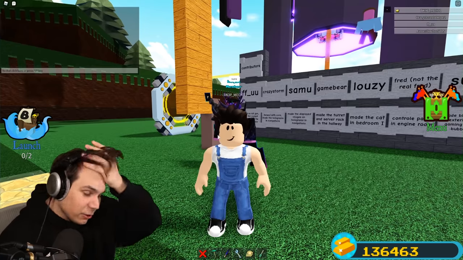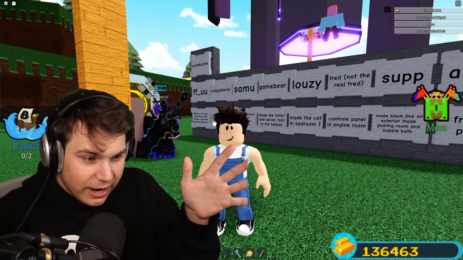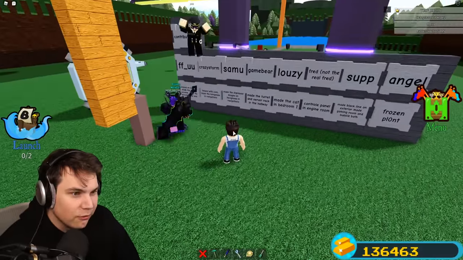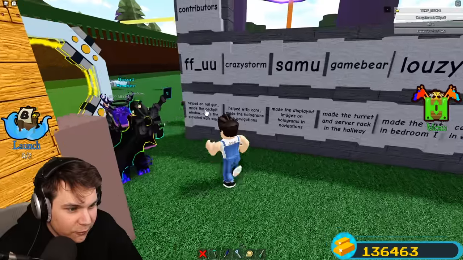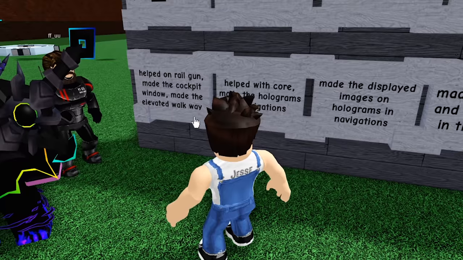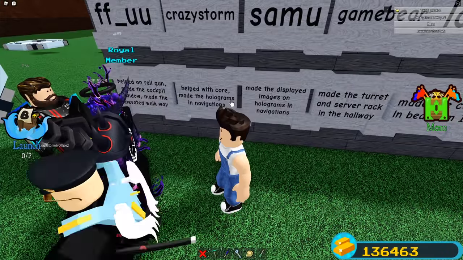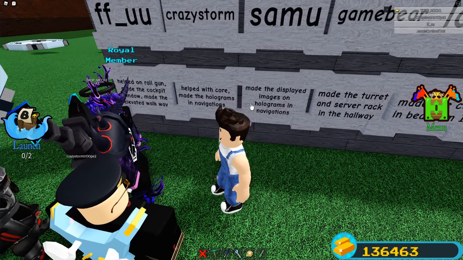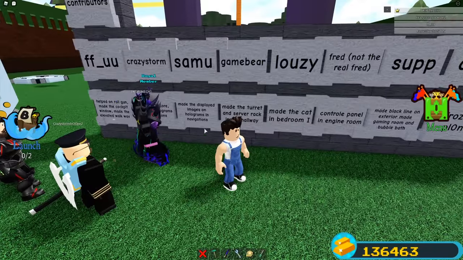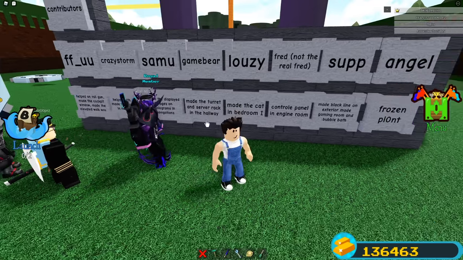Oh, and we're back. All right, guys, so apparently there's actually a couple things that we missed in this build. I mean, these structures are just absolutely massive. One of those is that we didn't really go over the contributor list. So we got FFUU, who helped Unreal Gun, made the cockpit window and made the elevated wall. Very nice. Crazy Storm. Oh my god, it's you. Helped with the core and made the holograms in navigation. Very sick. Samu made the display images on holograms in navigation. Game Bear made the turret and server rack in the hallway.